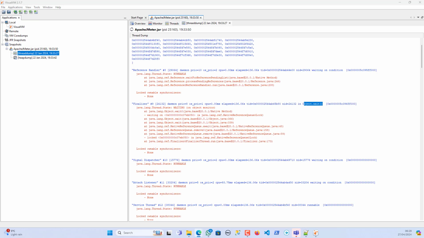In that case, can we take a thread dump in a loop? Suppose I'm running a test for 5 minutes. I can run a command in a loop to sleep for 5 seconds and take a thread dump, then again sleep for 5 seconds and take a thread dump. Does that make sense? So you are saying you are going to run the thread dump every 5 seconds for a 5 minute duration.